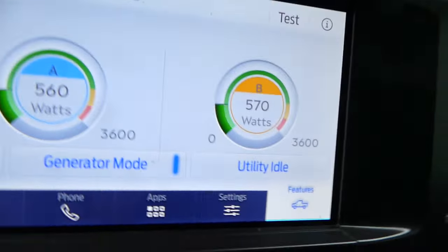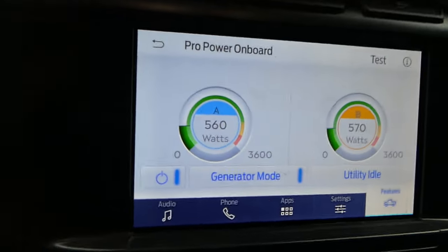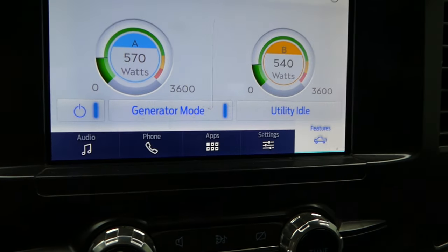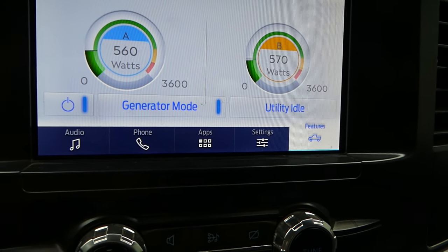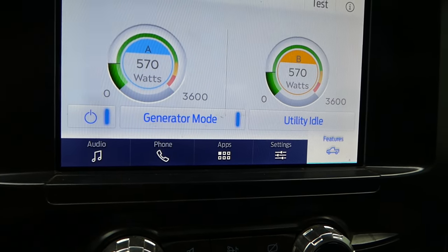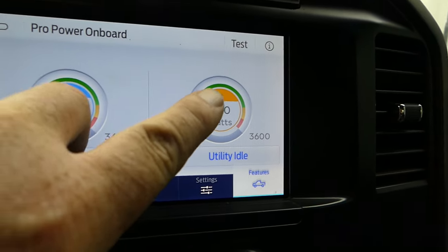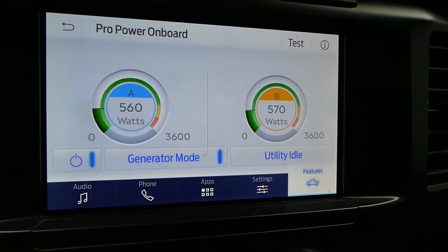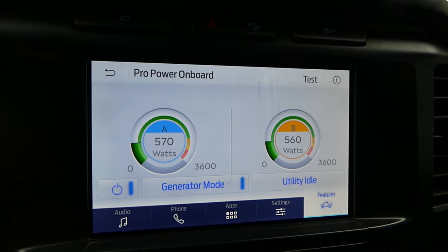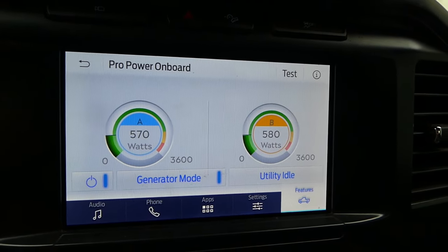And right there you have it. And that is why you do 220. Oh, look, and it's even balanced for me. 570 across each circuit, so it really doesn't matter which one I plug the computers into. So let me go in and plug in the computers into one of the circuits. I would like to balance both across there, but that's going to keep it cool. It's also going to help this truck to not burn a lot of gas while it does generator mode. So perfect. I could not be happier.